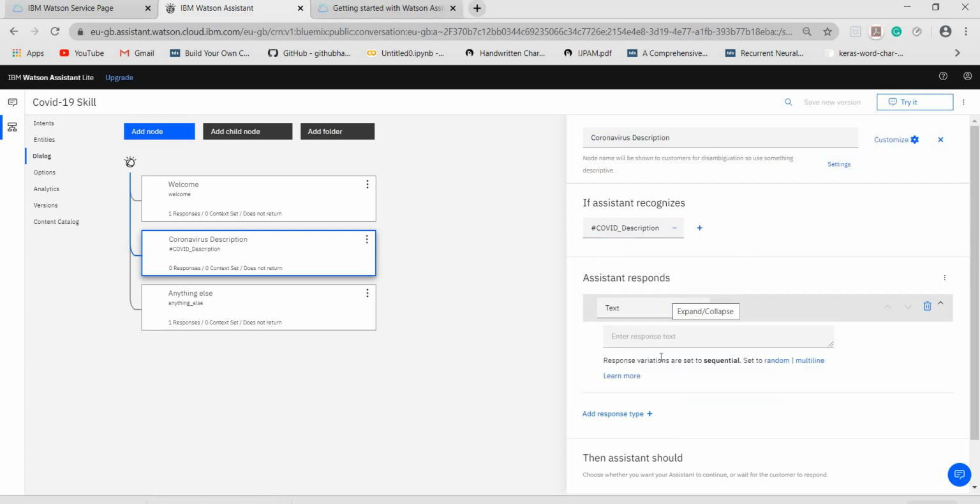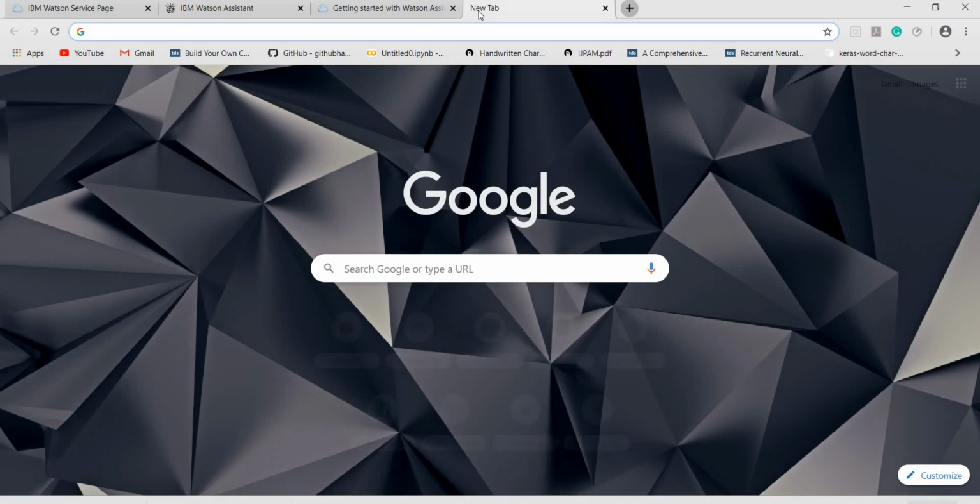So how the assistant should respond, either with a text message or image, or it should have a pause or anything. Let's just go with the text here. If the bot sees a coronavirus description intent, it should respond with the coronavirus definition.